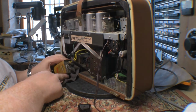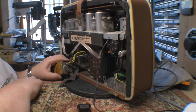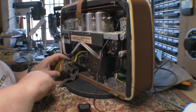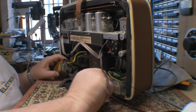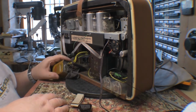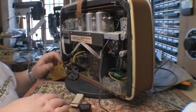So next on the list, having taken lots of photos, I guess we'll get this leaky nickel cadmium accumulator out of there, and maybe remove some of the rest of these battery related devices, which I don't intend to be using for a while. And then we've got to figure out how the chassis gets out of here.